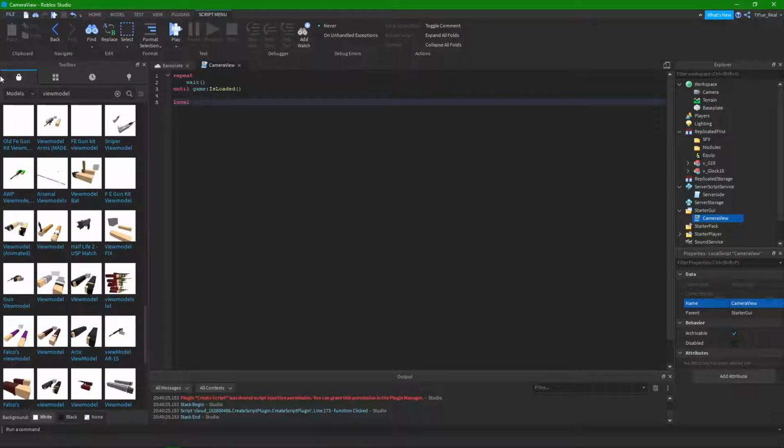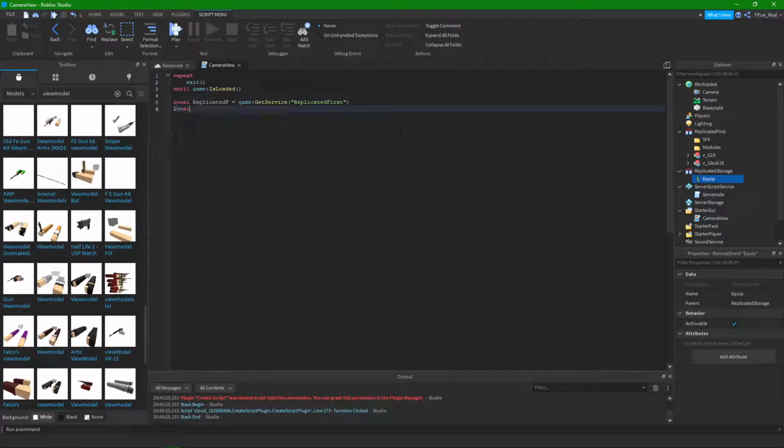So we're gonna do local replicatedF equals game get service ReplicatedFirst. And no, wait, actually insert your remote events into ReplicatedStorage, because I've tried it before and it didn't work. Local replicatedS equals game get service ReplicatedStorage.